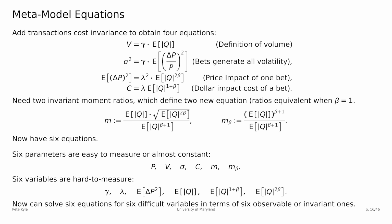These are all kind of hard things to measure unless you can sort of see bets in the market. And it turns out that we now can think of it as 6 equations and 6 unknowns, where the 6 unknowns are the hard to observe parameters. And we solve for these hard to observe variables in terms of the ones that we can kind of readily measure, like price, volume, volatility, and the invariant parameters, which we'll assume are constant across assets. So to implement an empirical model, we would really merely need to estimate 3 parameters, and then we've got a model that would apply to hundreds or thousands of stocks at the same time once we've got these 3 parameters.